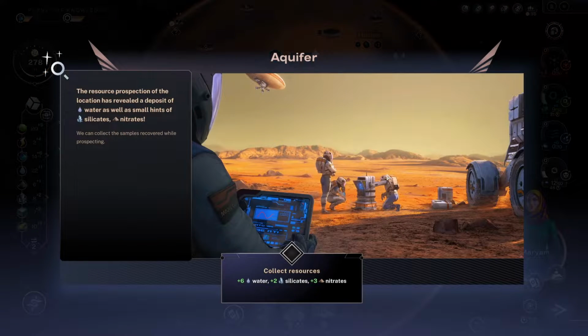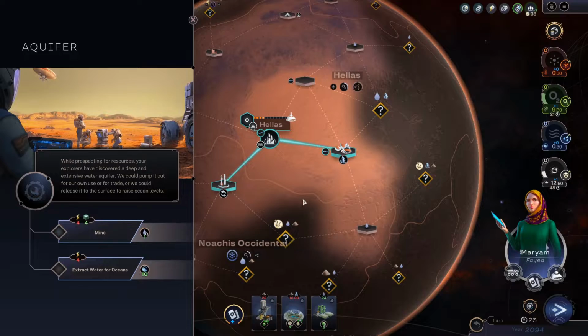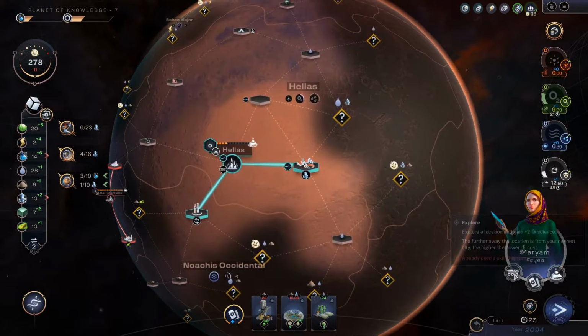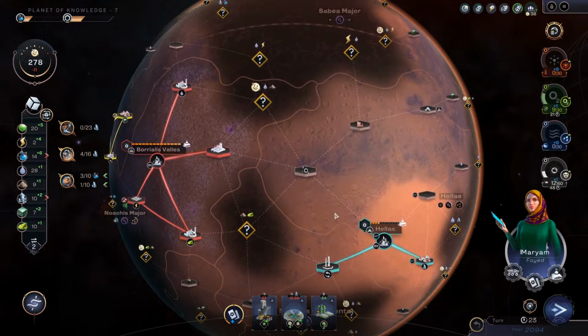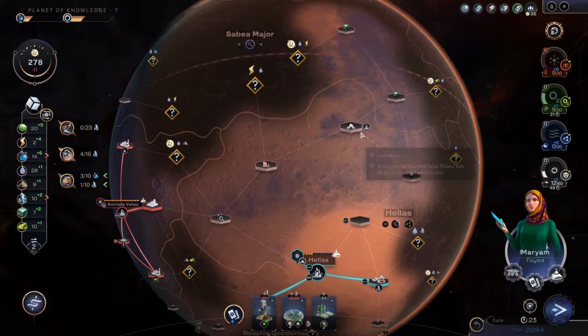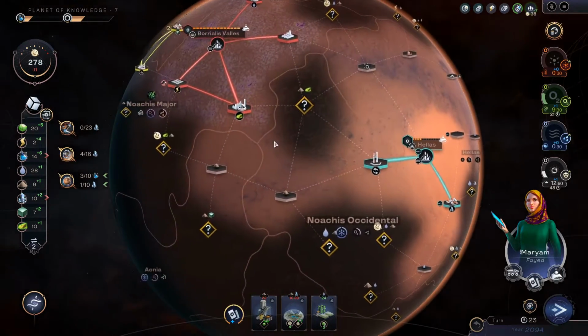Let's go exploring down here. That's an aquifer too. Of course it is. Alright. We've got another 2 turns before we can expand into the lava tube. So we don't really want to place the hypertronic farms unless we are importing water, which we're not.